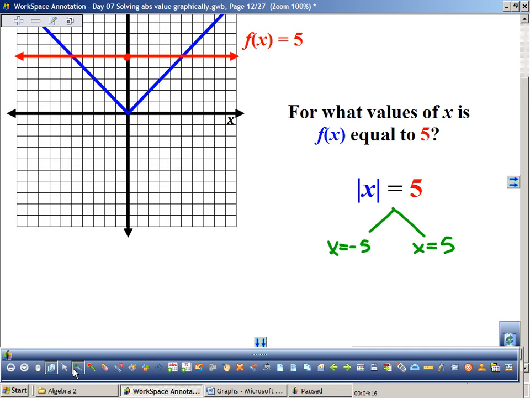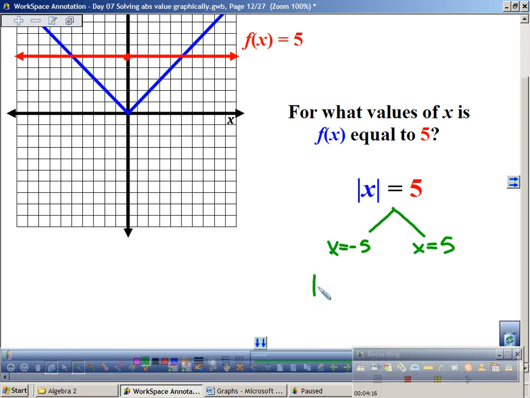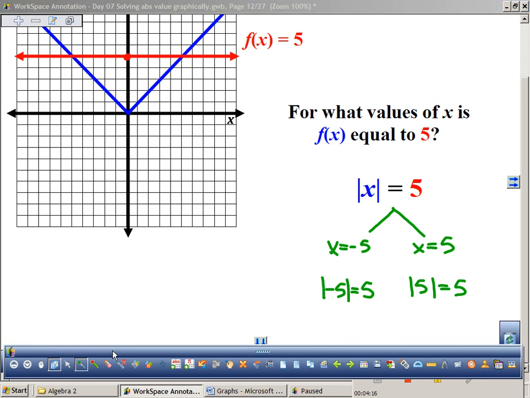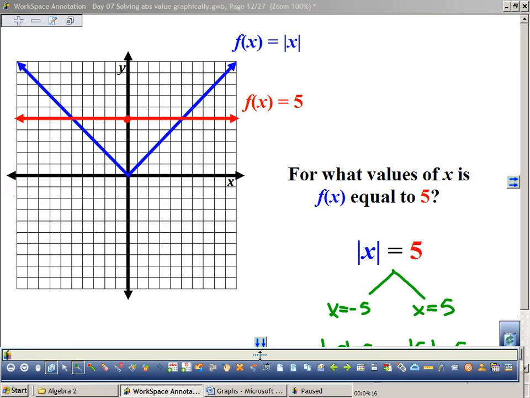Listen. Guys, listen up. And this is why. If I substitute in 5 into this equation, it still is 5. And if I substitute -5 in there, it's still 5. So that's why the absolute value of x equals 5. Now, check this out. Ready to be blown away? Yeah, Tristan says. Okay.